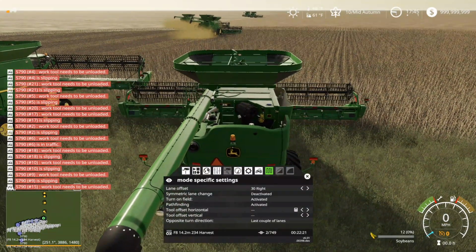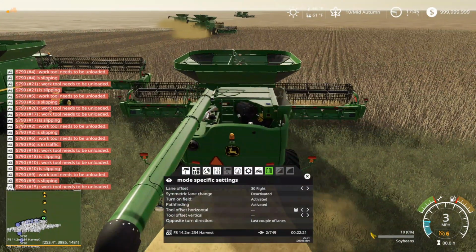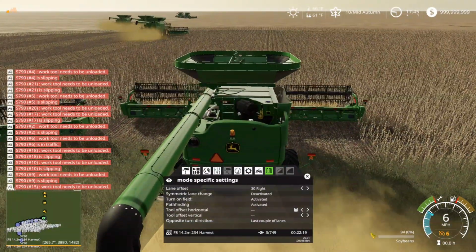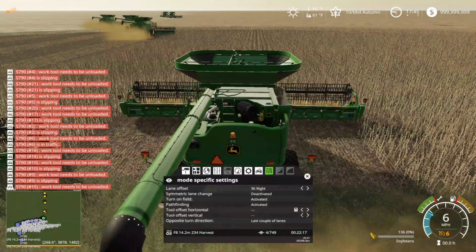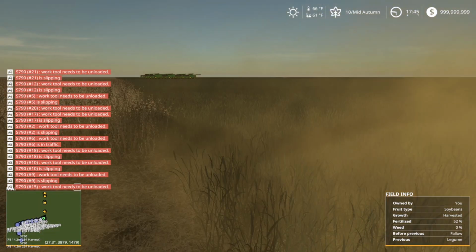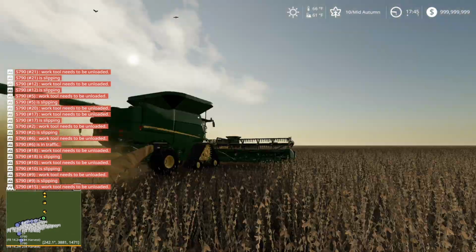And then, you know, here's another thing. What's up with this? Notice this comment. Just went right, turned into the field, took off. The one right next to us there doing some silly, nonsensical stuff. Back up, turn. They need to behave like this one here did.